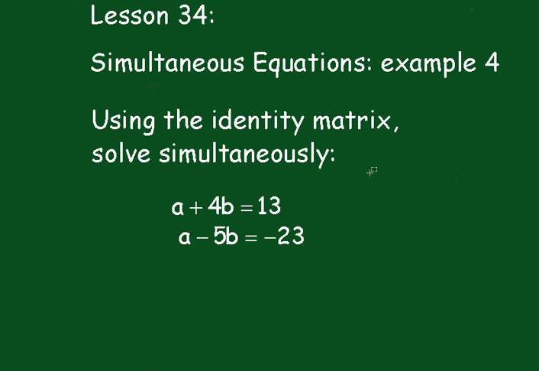follow this, okay? Now what we'll do, we'll set these sets of equations up as a matrix, and we'll do that this way. We'll take the coefficients of the a's and b's, then it becomes 1, and this is a 4, and I'll just write this 13 here, and this is 1, minus 5 and minus 23. Okay, this should be a bit more curved, strictly speaking.